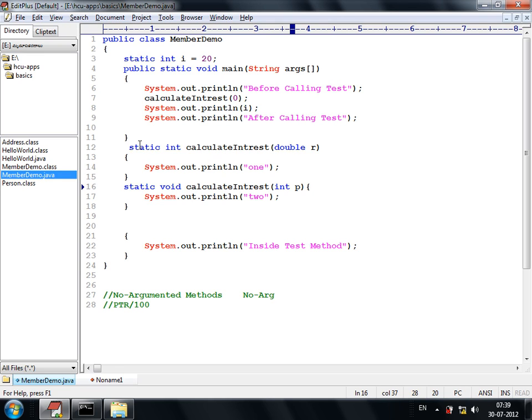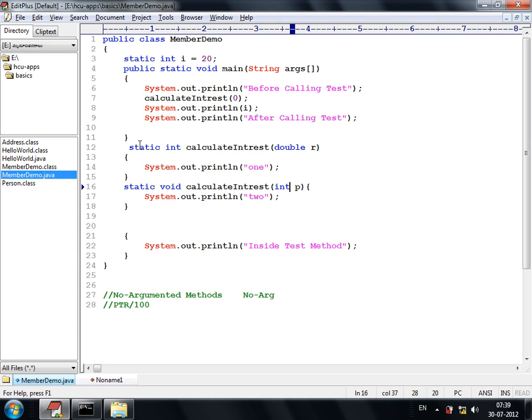Just because, see, don't try to link first. First, try to analyze the methods. If there is no compile time error in the methods, then try to link the calling statement to the called method. Now, let's check the first method. What is the return type of the first method? Integer. What did I tell while discussing the methods?